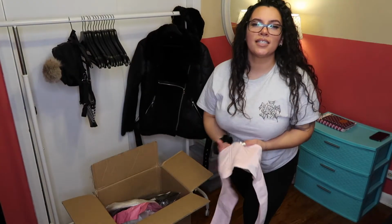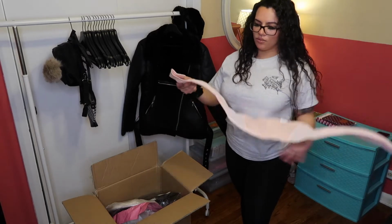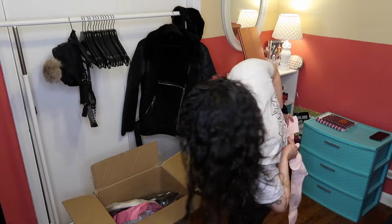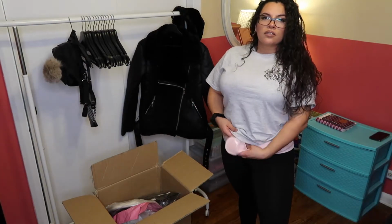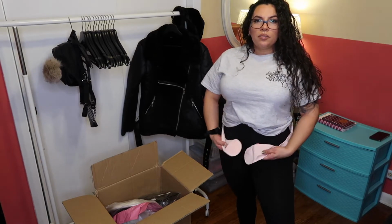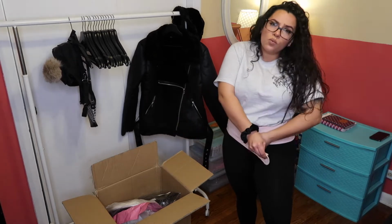Okay, you guys, when I saw that there were only 2 left in stock, I was like, oh my god, that looks so cute. The way that she was modeling it was so freaking cute. So all you do is go like this. Hold on, it'd be better on my pants. Tuck this in. So you see the little pouch and stuff. So just go with that. Yeah, that's one side.